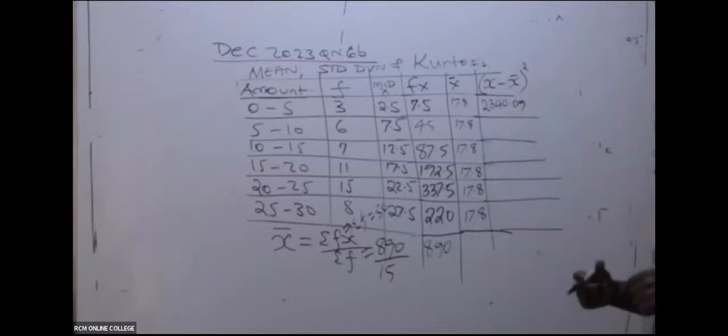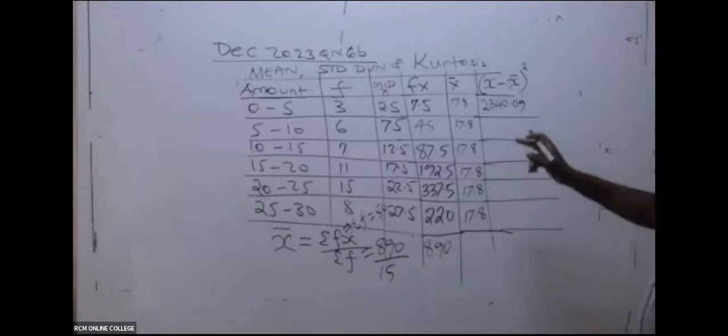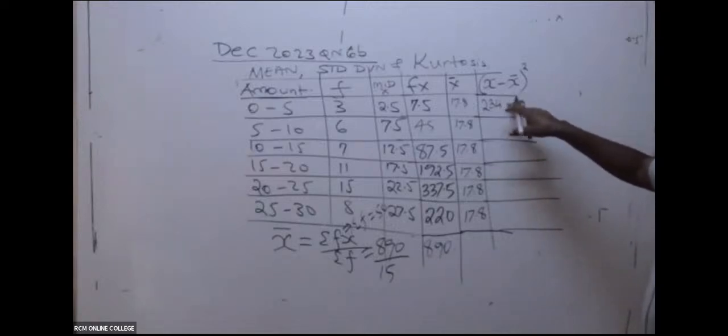Please, I would want to get answers from most of you. I would want this class to be very fruitful. It is 234, not 2340. 234, I don't know. Please confirm.